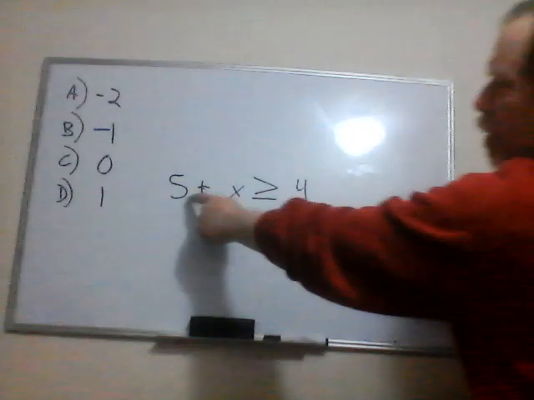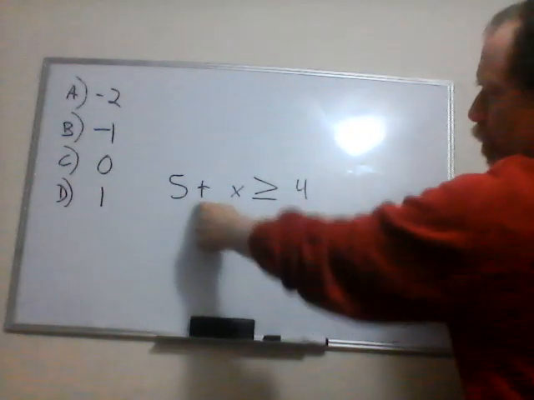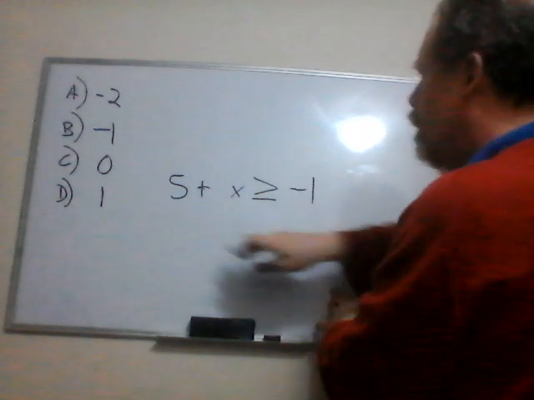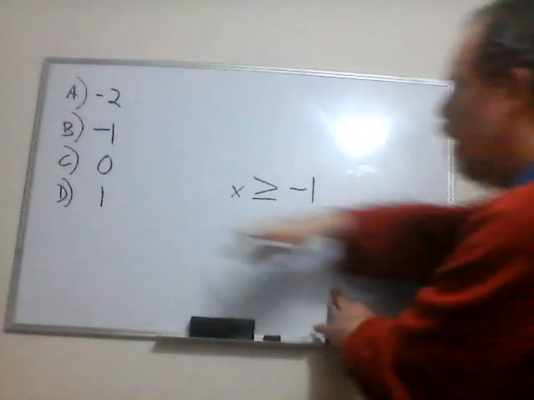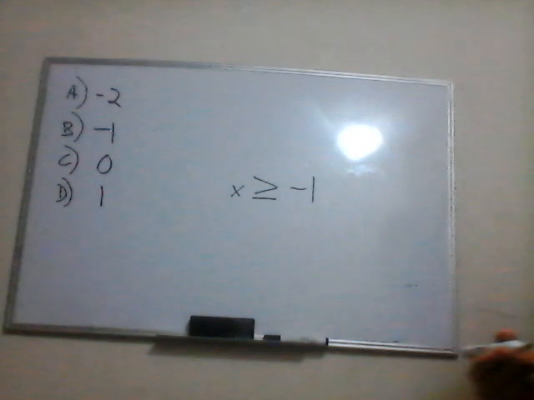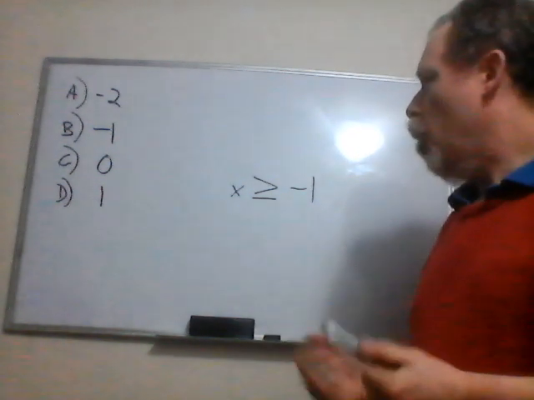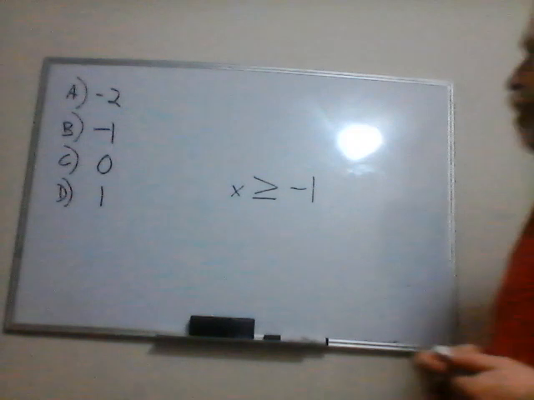From there, the x is almost by itself. You put everything else on the other side. 4 minus 5 becomes minus 1. That's a lot simpler. Now, if you just look at your answers, it's not even a matter of plugging them in, because there's nothing to reformulate or calculate. It's just a question of which of these numbers is this.